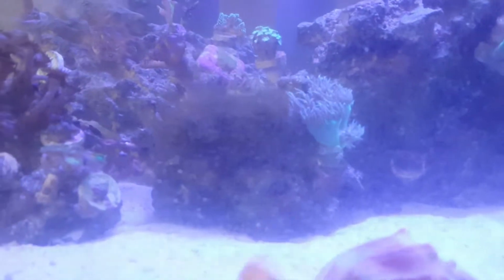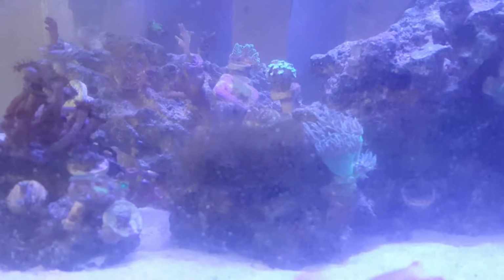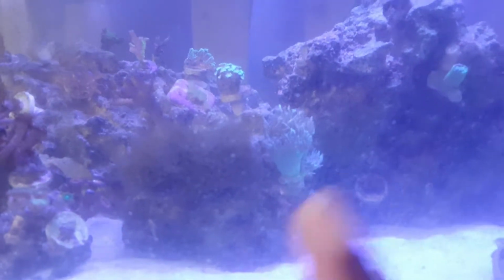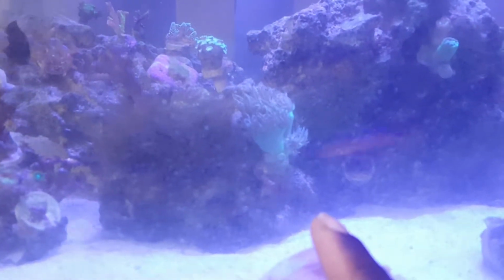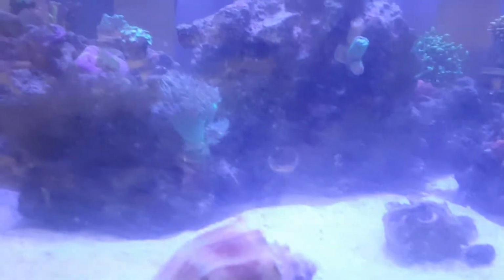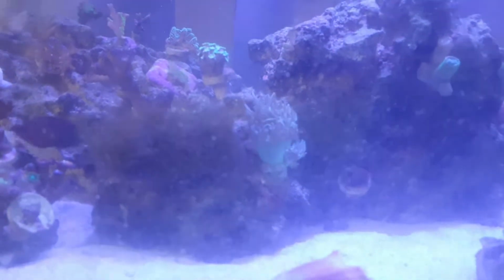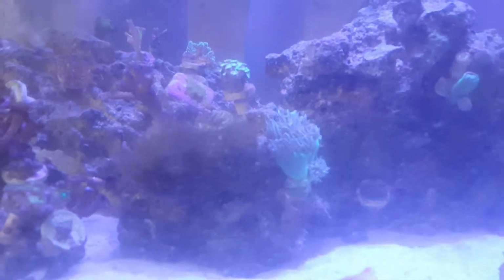To the left of that rock was this kind of miscellaneous slash polypy rock right here. As you can see, the Duncan is doing great. I did change the flow around, which I'll address in a little bit, but you can see all the multiple heads on there. I started with 2 heads. I have 1, 2, 3, 4, 5. I want to say 6 or 7 new heads on here since I got this thing a couple months ago, maybe around 2-3 months ago, and it's doing really well.